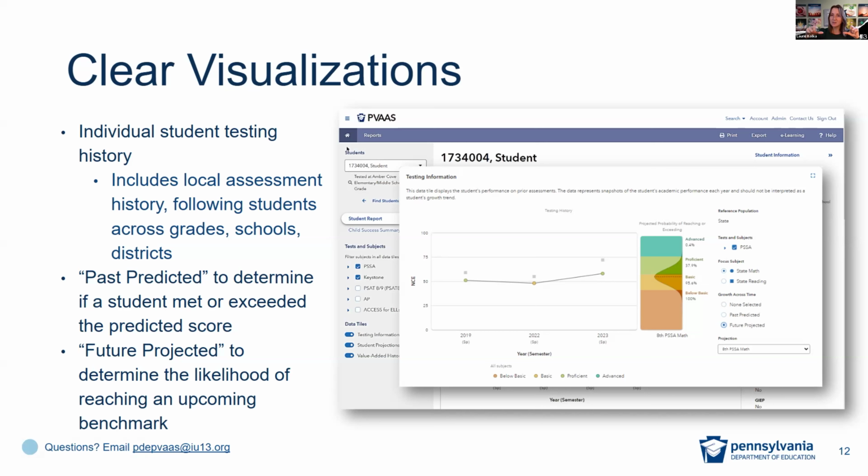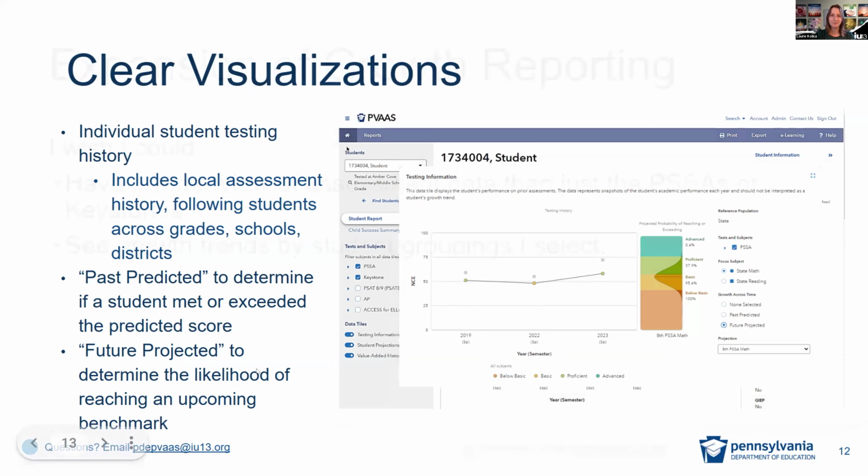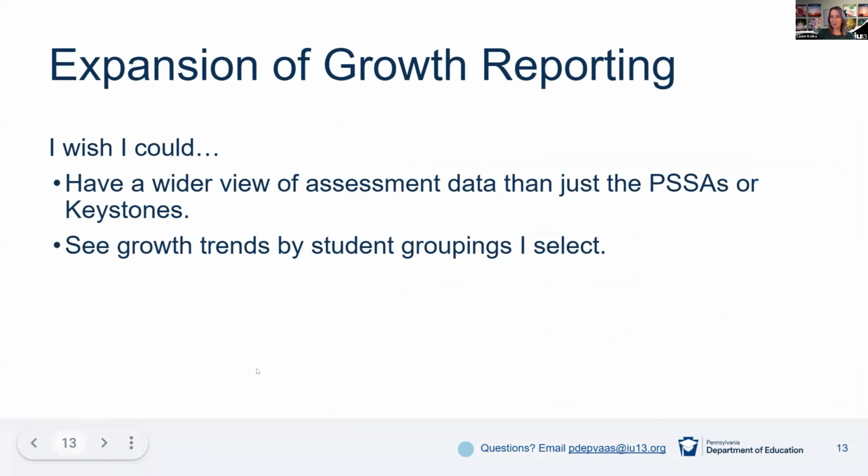And the color bands represent the proficiency levels. At the top, that bluish is the advanced, green is proficient, orangey or yellowy is basic, and maybe orange is below basic. So now you get to see where your normal curve, where that black dotted line, is. Is this student very, very close to being advanced? Is this student very, very close to being proficient? So it helps with that visualization for interpretation. So those are some advances that we made in student reporting. All that's available right now.